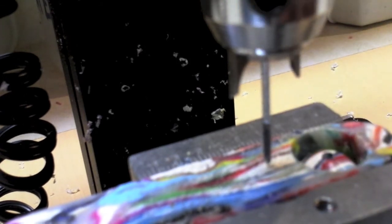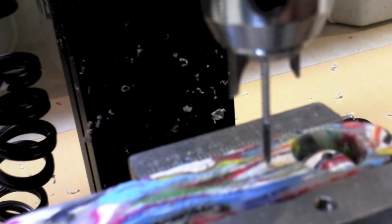Make sure you have it, tighten it down. I'll leave you here for this cut. Got your safety glasses on.